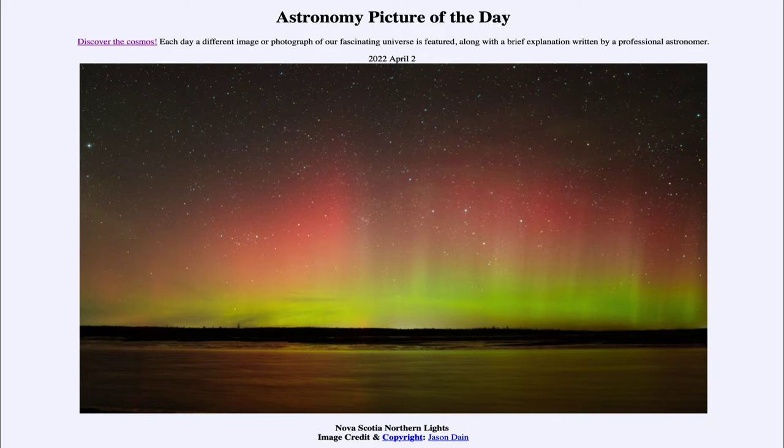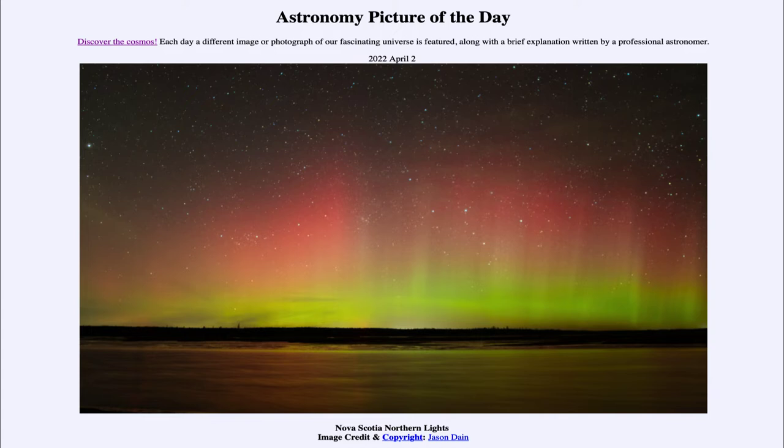Well, this is an example of what we call the aurora or the northern lights, and can also be seen as the southern lights in the southern hemisphere. However, this observed from Canada in Nova Scotia gives us the very distinct glows that we are used to seeing with the aurora. And in fact, as we look out here, we can see two distinct colors.